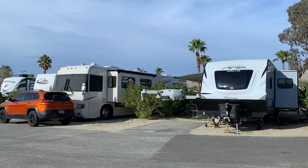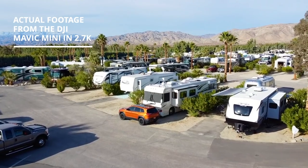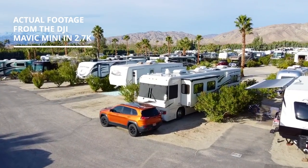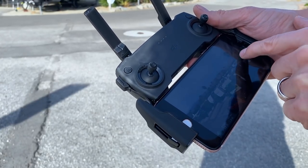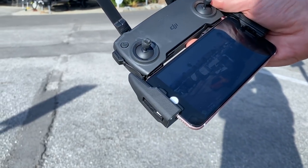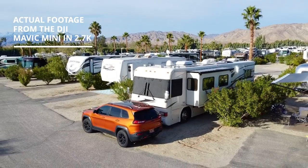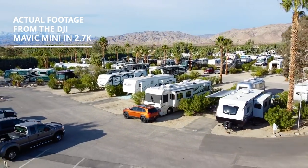The only thing that some professional videographers might not like is that this drone only films in 2.7K or 1080, not in 4K. But we never used 4K in our previous drone anyway, so that was a total non-issue for me. It's a great drone for people who have experience with drones, but even for beginners, this one's excellent because it has a lot of things pre-programmed into the app that make it able to do very cinematic shots fully automated with a couple touches on the app on the phone while you're flying.